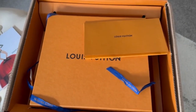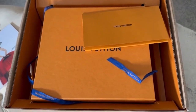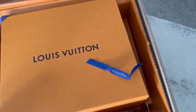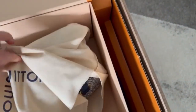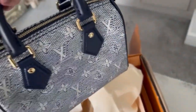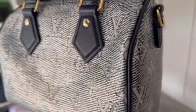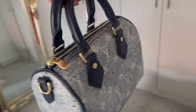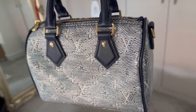This is Sarah from the UK. I live in Bedfordshire and this is a true unboxing of my brand new Speedy 20 in the Mono Glam. I have already taken the ribbons off because otherwise I'm faffing around. I'm very, very excited to open this. Oh my God — she is insane. You can sort of see how the light catches and it's iridescent. I'm absolutely obsessed. Thank you so much. I love your content, and I also love Australia — I lived there for a little while. Love hearing your accent and watching your videos. Take care.